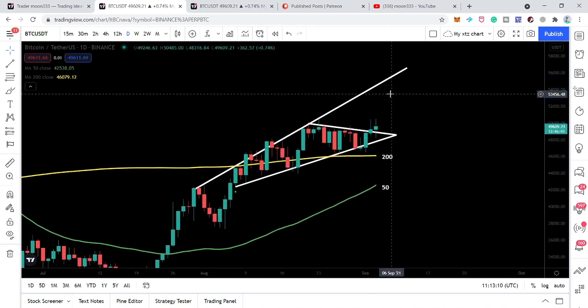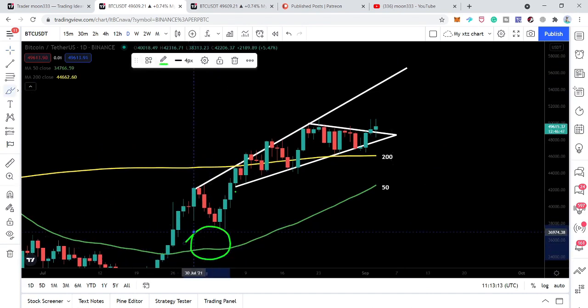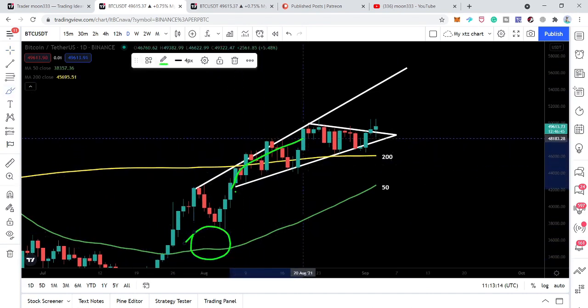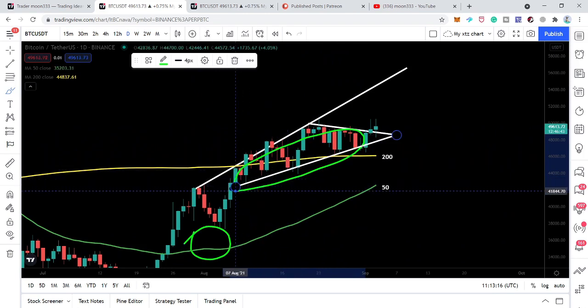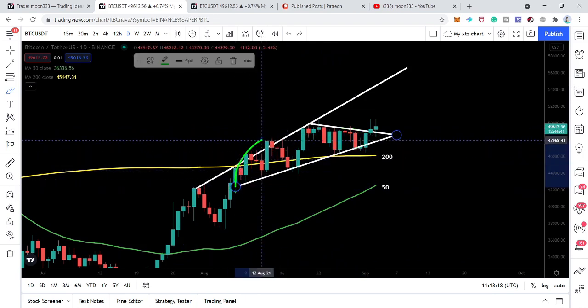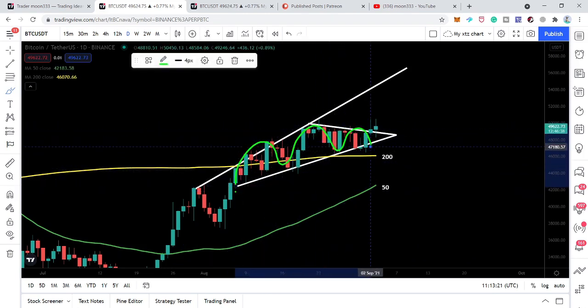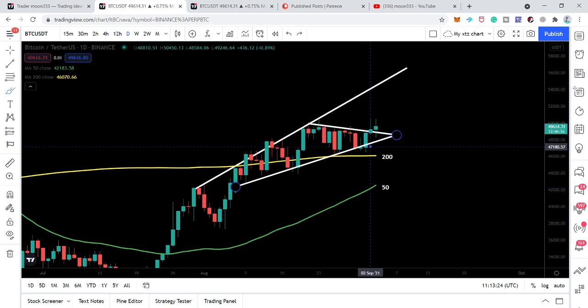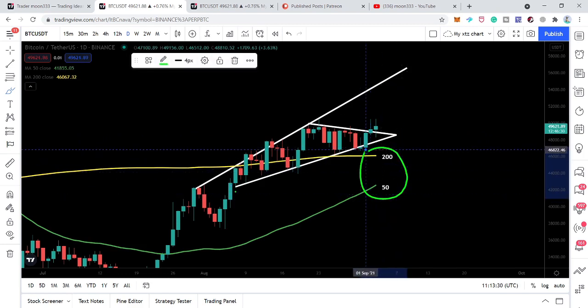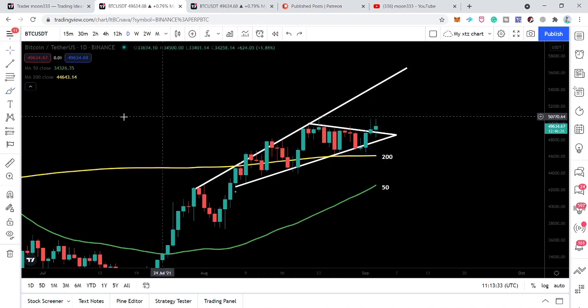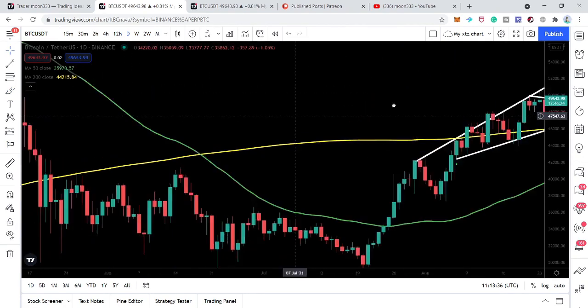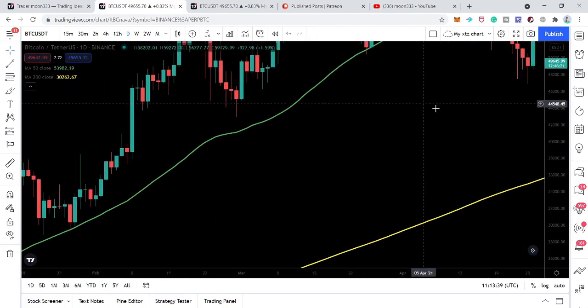Here the price action has broken out of this 50, and here the price line has broken out of this 200 simple moving average as well, testing this 200 simple moving average again and again. And now it is likely to move up after several retests. But once we have a golden cross formation on this daily time frame, it can work as a very strong support for the long term below the price line, like it has been doing in the previous history as well.